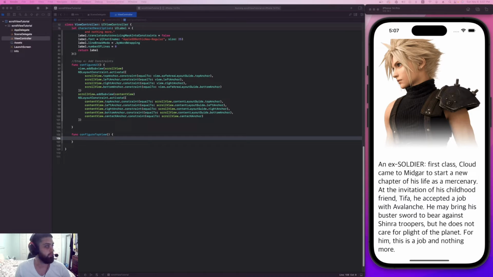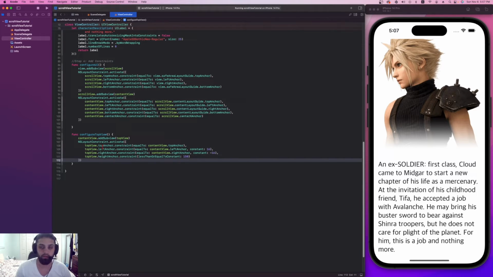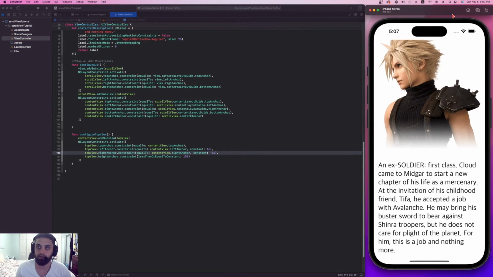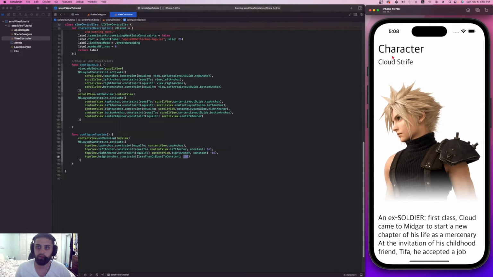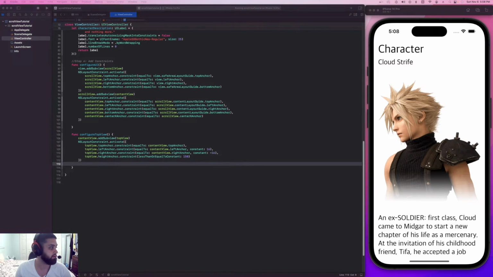For the top view, we're going to add some padding in the top view so that we don't have to add it individually to each element inside of that view. So it's going to be constrained to the content view's top, but the left and right are also going to have a padding of 16 on each side, just so that it looks a little organized and nice. And we're also going to set the height to 150 because that's more than enough space for these items to be visible for us.